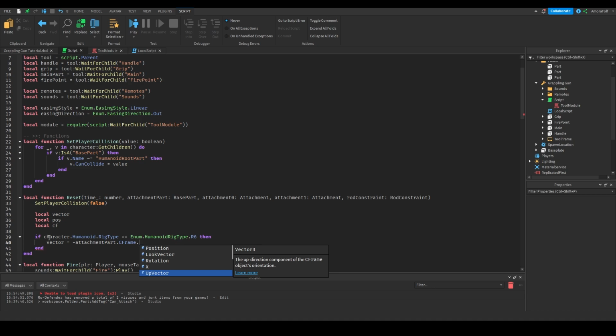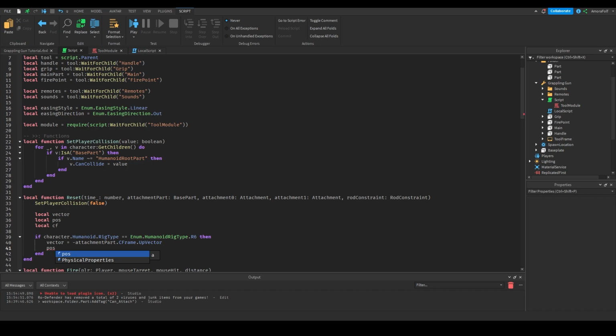So it's at the very top of the part. So we're going to do negative up vector to make it the bottom of the part. Then there's right vector, which is the right of the part. So if you were to do negative right vector, it would be the left. And then there's X vector, Y vector, Z vector. I've never used X, Y, or Z vector, but we're going to do negative attachmentPart.CFrame.UpVector.